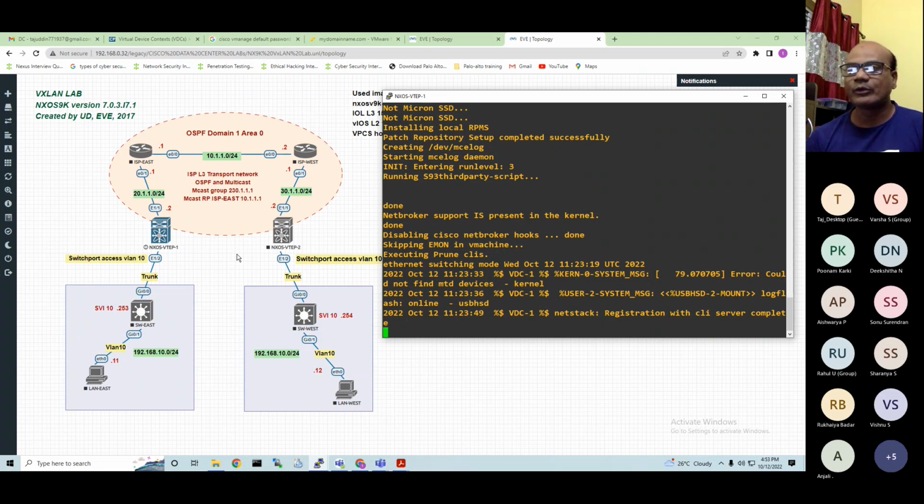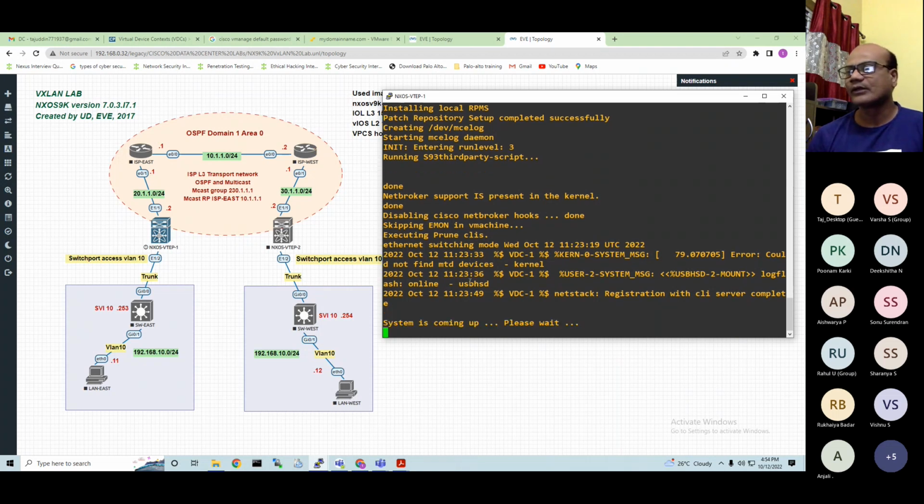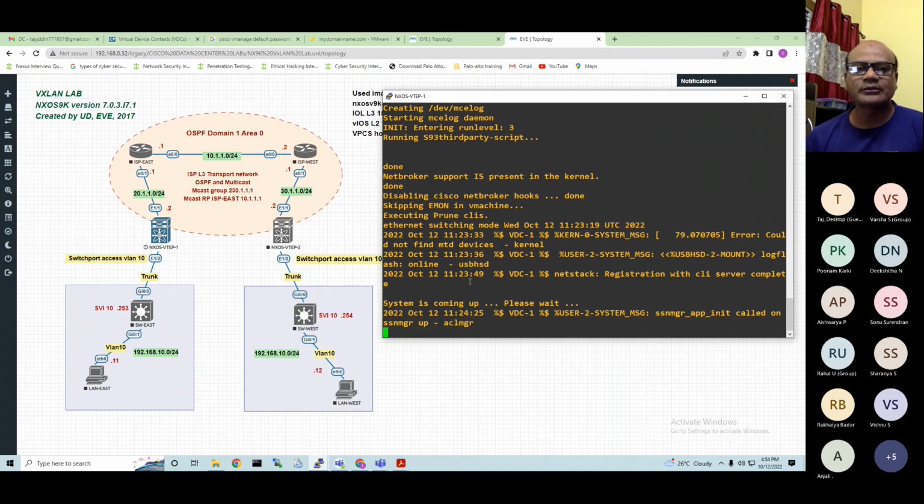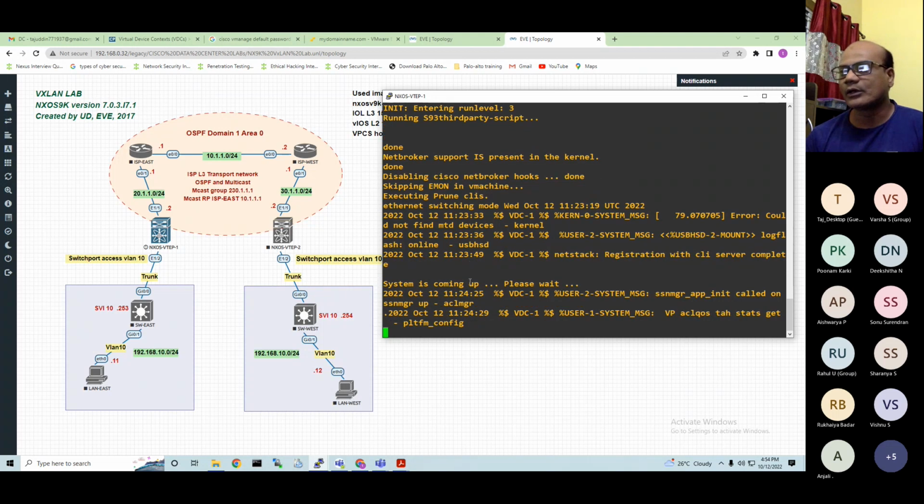This lab we will do tomorrow, because you can see that SV also they are working now. This is 253 to 254. They belong to the same network, and they have made one trunk link. And this is our internal network, which is going to ISP 1 and ISP 2, but they have given the names ISP East and West. You can give any ISP 1 and 2. Same topology. So we will do it tomorrow, full day, because it is a big one.